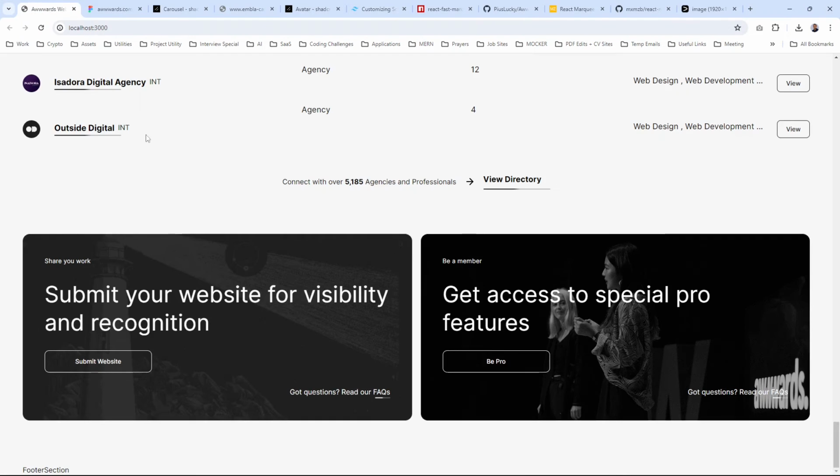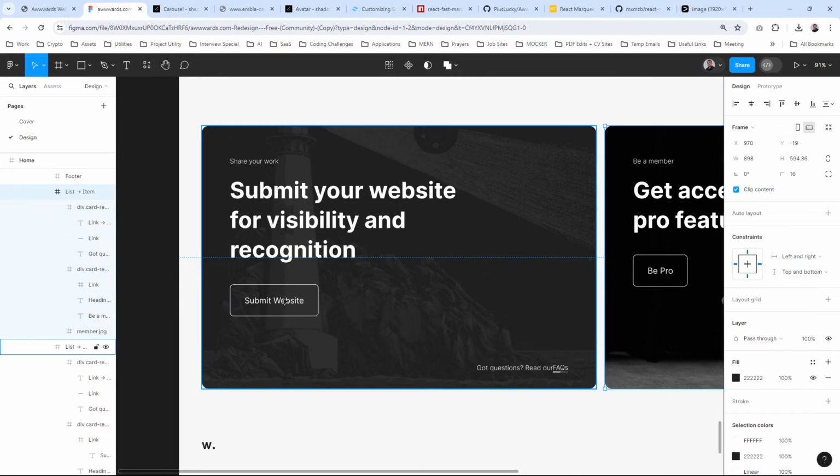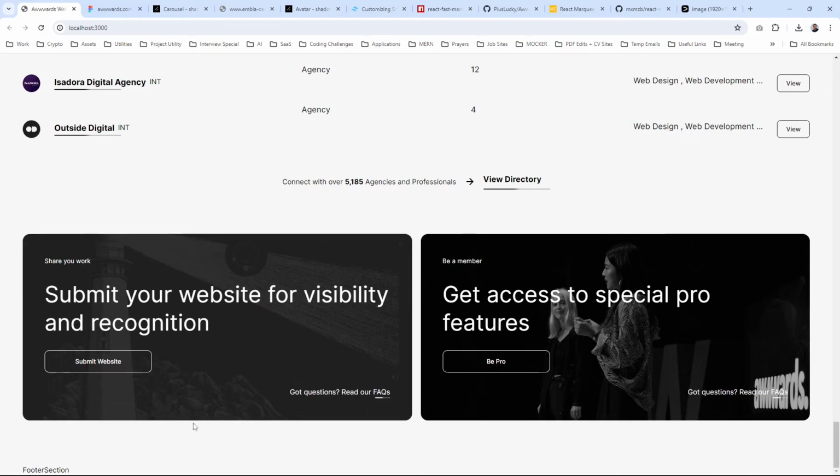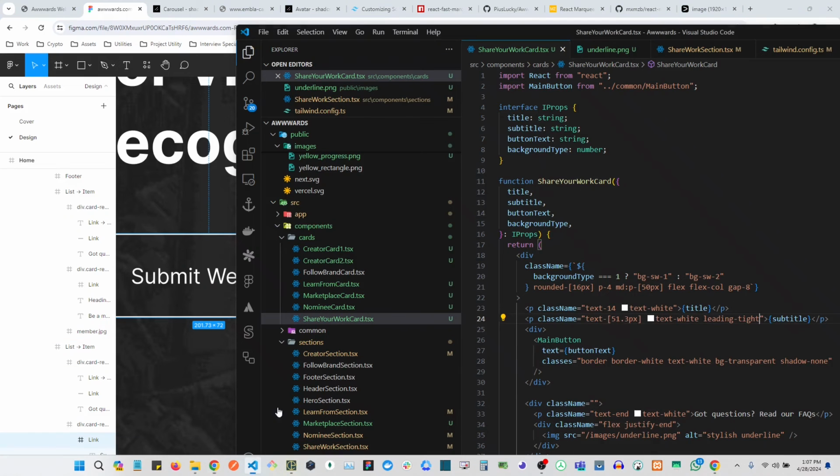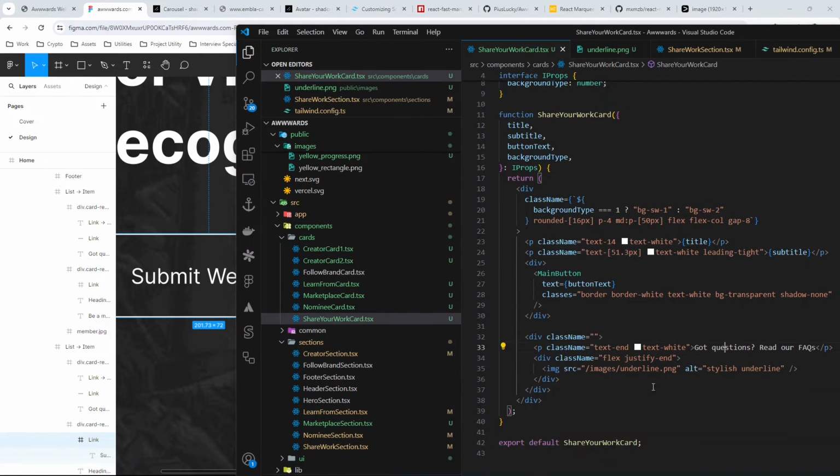I want to play around with the buttons if we want to make it specific, but I think having the buttons with this kind of height and width is not a bad idea. So let's do that. Width, height.